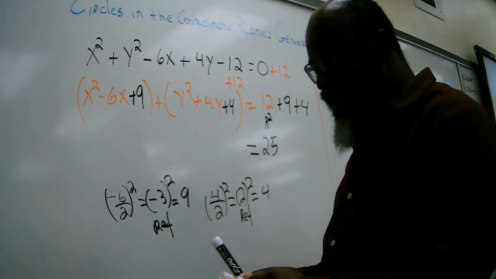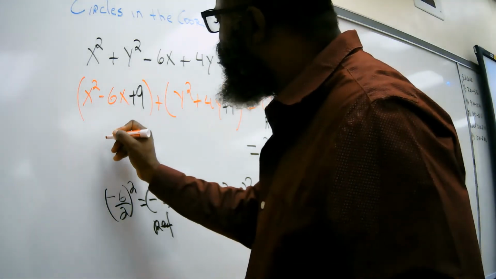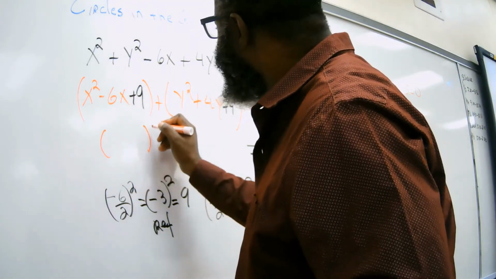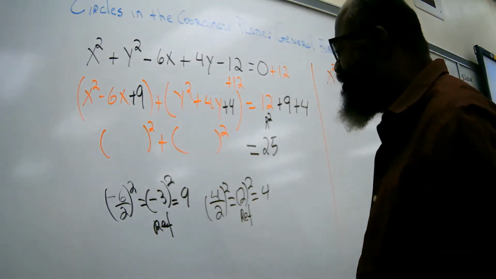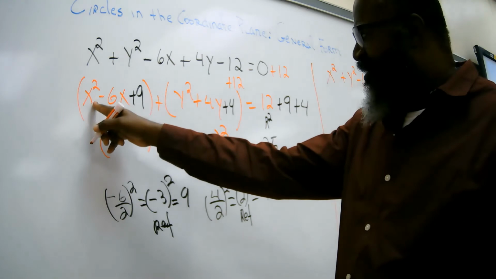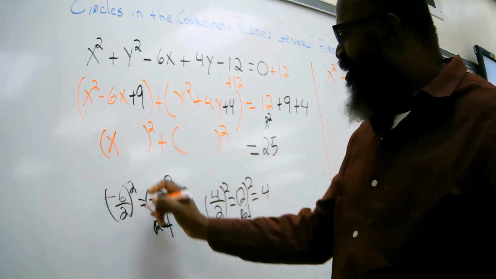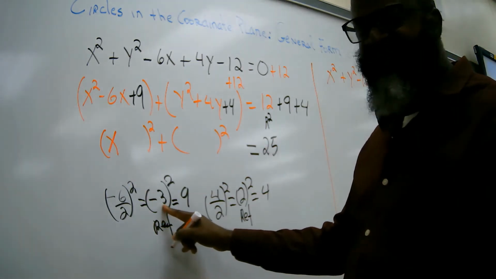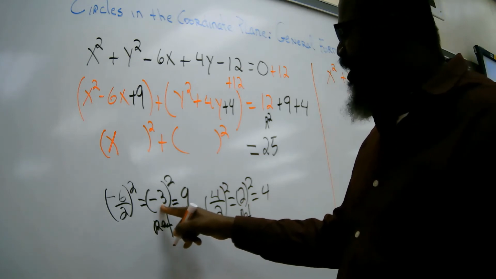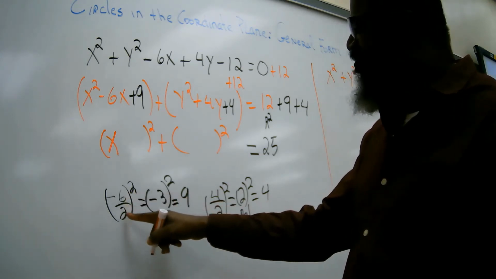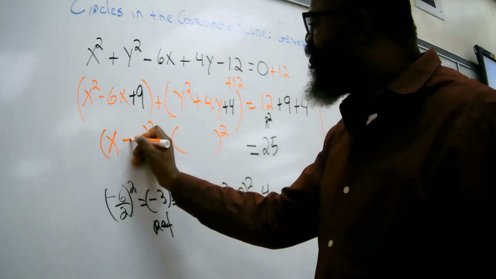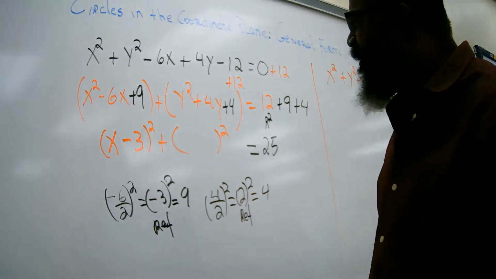Then on the other side, you will have your parentheses. You square them. Then we will decide what goes inside the parentheses. Your term is x, that will be x. Remember, we said we need that number as a reference number. That's what's going to go inside of the parentheses. If you take negative 6 divided by 2, that's negative 3. That's what goes in the first term, then you square it.